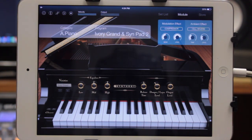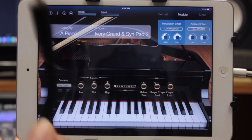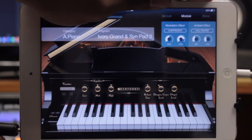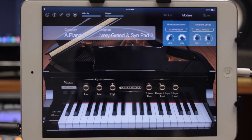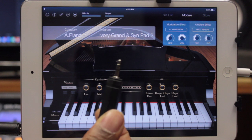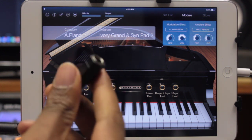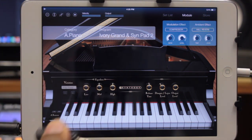And then secondly, you'll need something to output the audio from your iPad. Now, for this case, I'm using just a standard 1/8 inch cord that's going out, and it's actually going into my mixer on my desk here. But I used it at church, and I was able to plug it into my amplifier and get adequate sound from it. But either way, you're going to need a 1/8 inch connection, which can be gotten at Radio Shack or anywhere like that. You also could get an adapter similar to this. It's just a regular kind of big to small 1/4 inch to 1/8 inch adapter that allows you to plug a regular patch cord into your iPad and then be able to run that into your amplifier. And that's basically how you can hook it up.